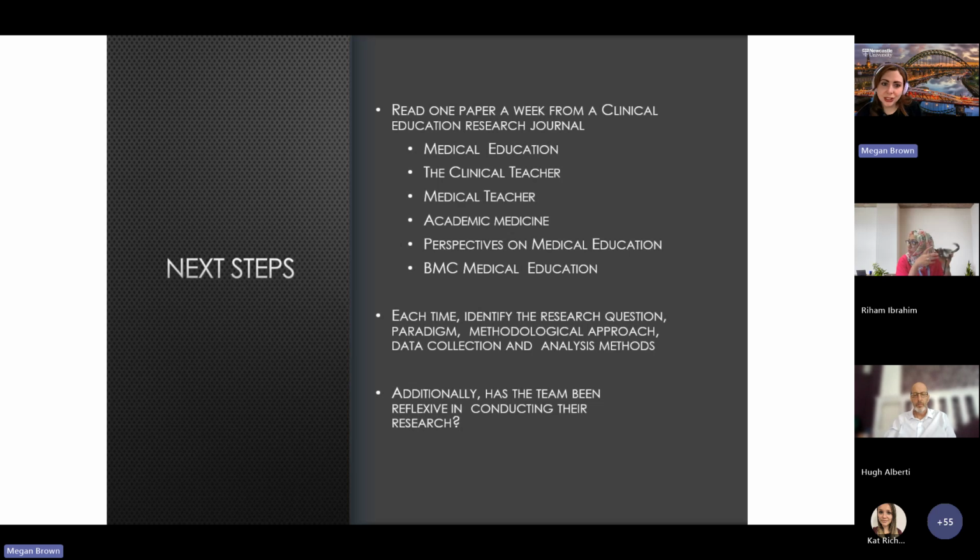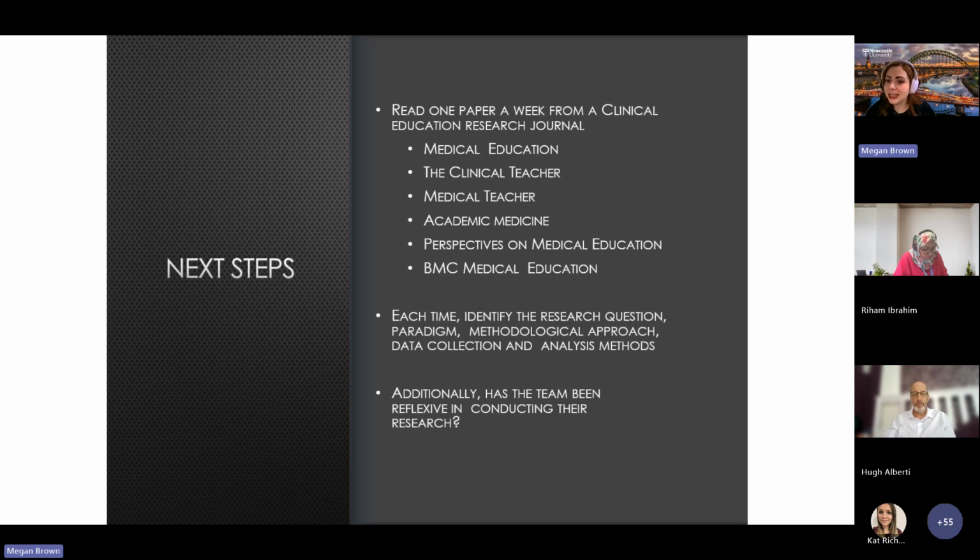Think also about whether the research team in whatever paper you're reading has been reflexive in conducting their research. So again, people are getting better and better at making clear their assumptions. They might have a reflexivity statement in the methods section of their paper, but they don't always make it clear. And when you're aware of it, it becomes quite jarring if you read a paper and you haven't actually got a clue about who's written it and why. So if that is missing over time, that will really stick out like a sore thumb to you in terms of reading it and thinking, well, actually, I don't know who has written this paper or done this research, why they were interested in it.